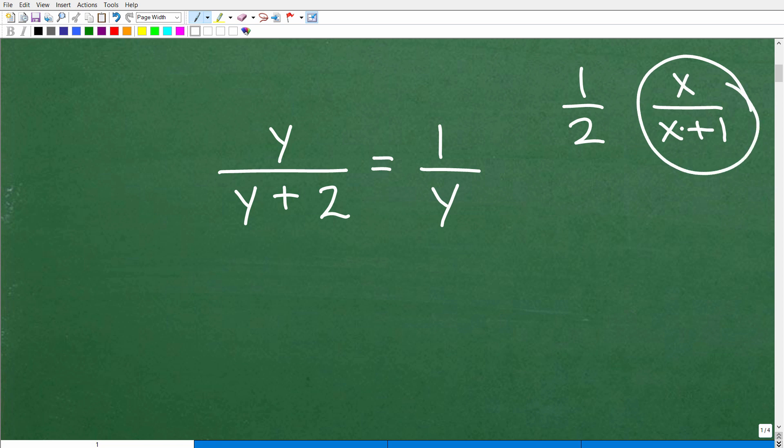Fractions where the numerator and denominator have some sort of variable. So here we have some sort of rational expressions going on, and this is an equation. Anytime you have this equal sign, you want to be thinking, whatever you describe this as, an equation. So you could describe this as a rational equation. But I want you to also look at this in this way. Here I have one fraction equal to another fraction.